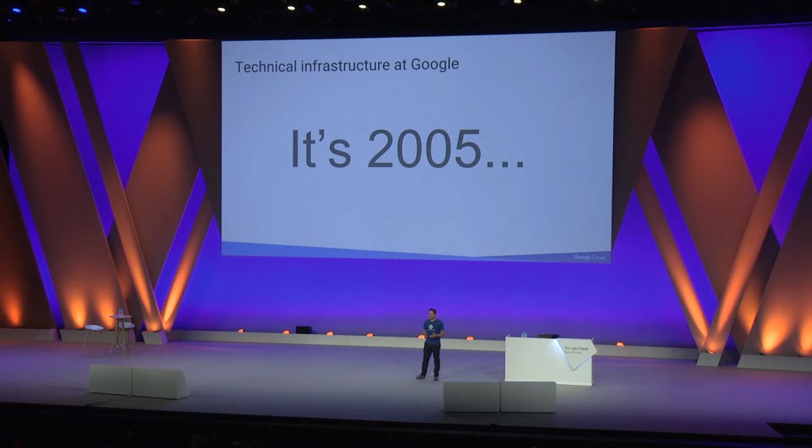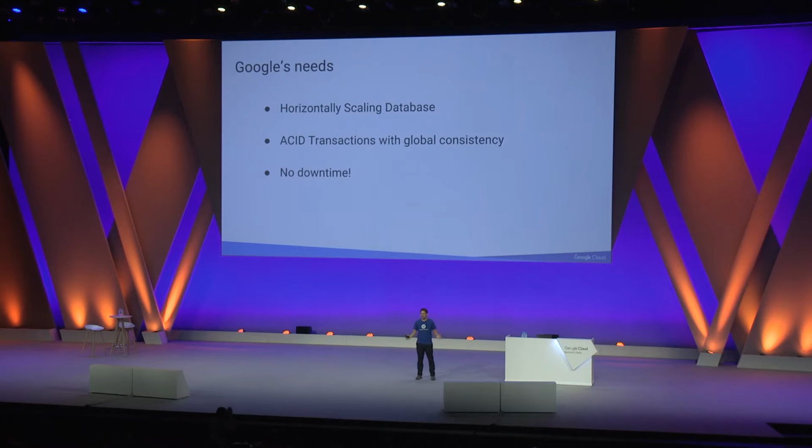So we needed something that can scale to the point that we needed it. We needed something that horizontally scales. We had a lot of customers. We were growing quickly. We needed a system which is still strongly consistent and has the relational database attributes, like ACID transactions, right? We were dealing with money, we were dealing with budgets, we had customers, we had partners, we had agencies. So eventual consistency was not an option for us.